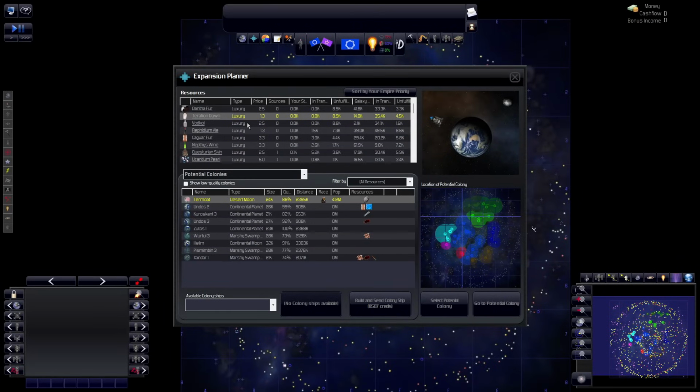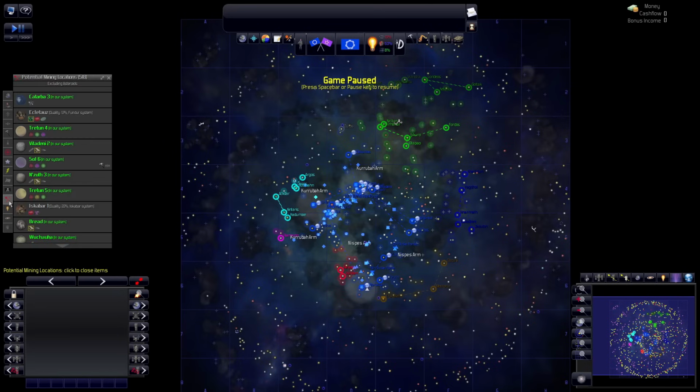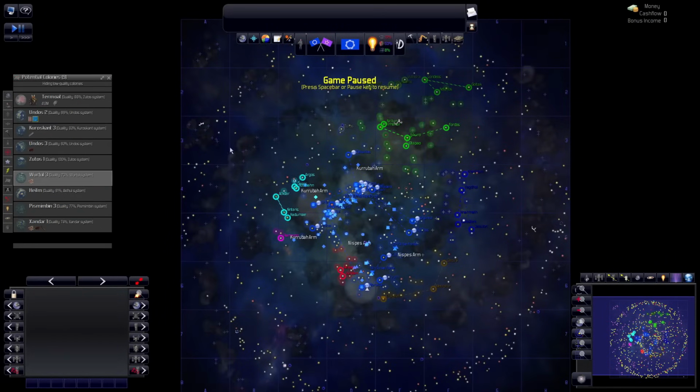Other than just looking around the map in general, when you're in the expansion planner, you could see exactly what has what and where for setting up colonies. But then you also have things like here, like potential mining locations that can show you different locations where you can mine as well. But your construction vessels, if you leave them automated, can just do a lot of that stuff for you. The transport of which goods would then be handled by the private economy. But that seems like a good enough beginner's guide for a little baby beginner.